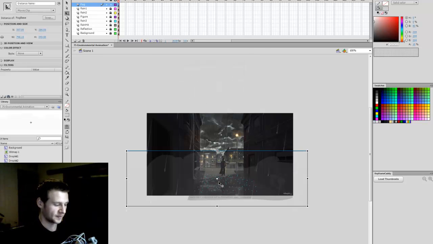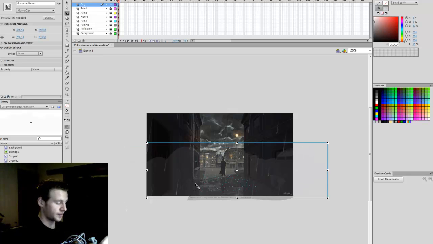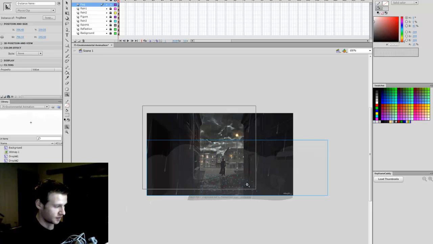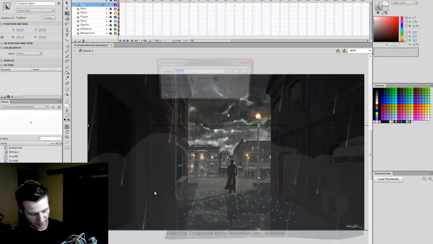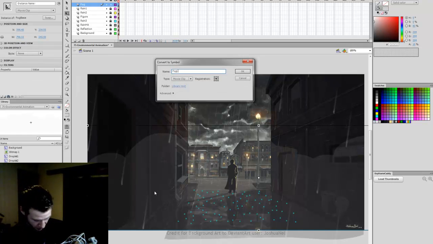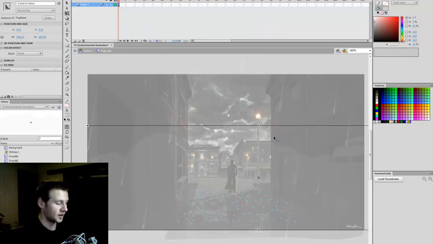Hit enter. Now, I'm going to create the loop. So I'm going to click and drag it so that it's on the very corner of the image here. And I'm going to hit F8 and call this fog loop. Hit enter. So now when I enter this loop, I've just got the one layer with the one movie clip.